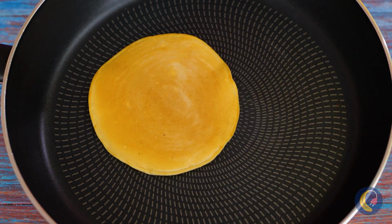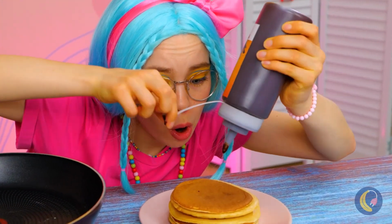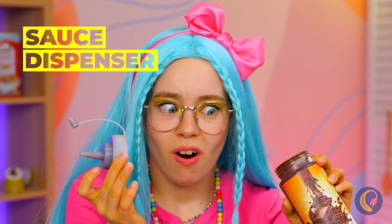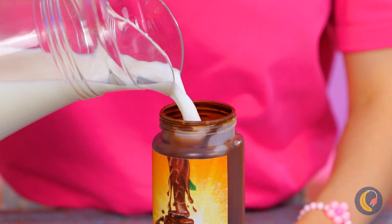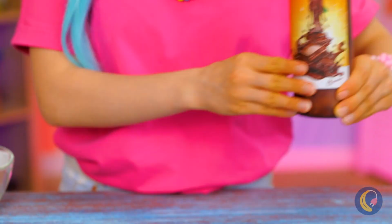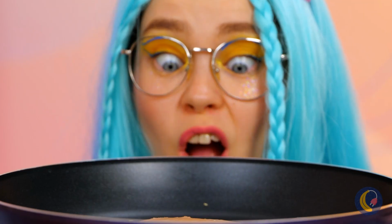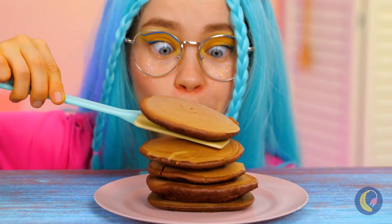These hotcakes sure look good. Stack them up. All we need now is the syrup. Uh-oh, we're out. The syrup seems so close, yet so far away. No, don't lick it. We've got a better idea. Wow. If we can't bring the syrup to the pancake, we'll bring the pancake to the syrup, so to speak. Mix in the bottle for chocolate pancakes. Of course, if you want to put chocolate syrup on chocolate pancakes, nobody's stopping you.